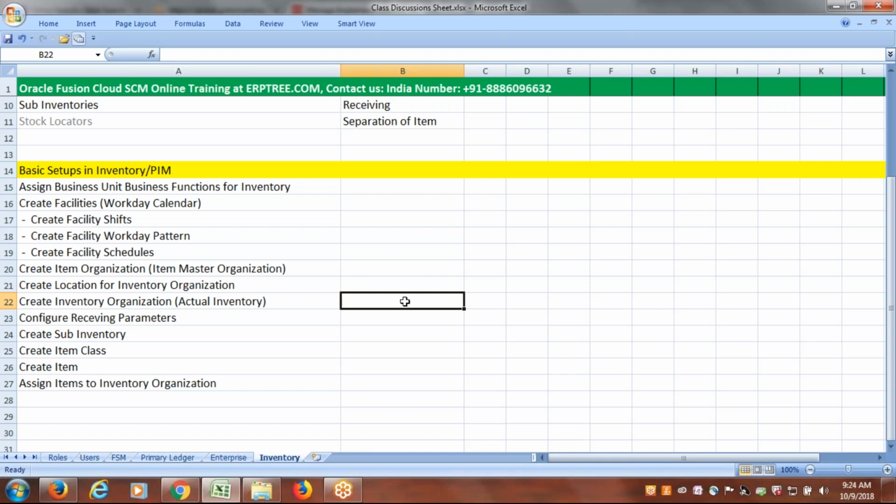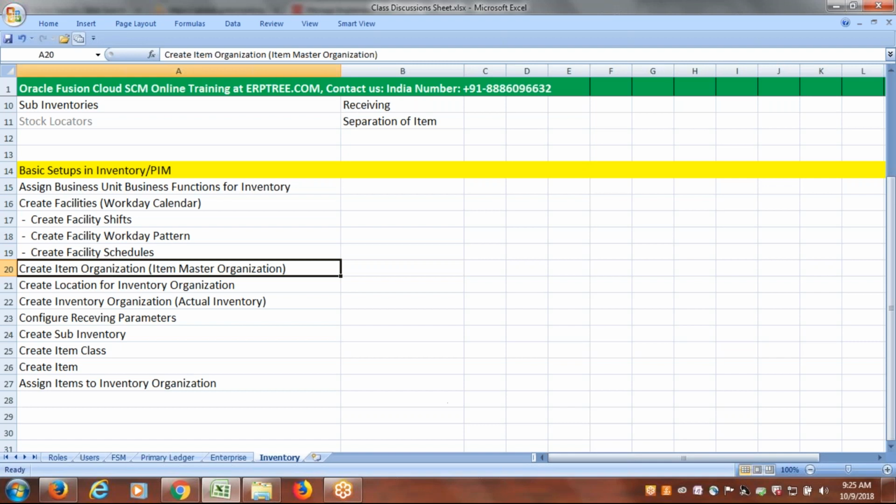In Fusion, as in EBS operating units, you don't need to create. Same logic. That is a very optimized process, right? If you are going to create for every operating unit or inventory organization, that is a duplication. Same items can be managed by same items. If you take some company, say you are selling iPhones, you have 100 branches. So the same iPhone you have to create 100 times. That is a duplication. To avoid that, Oracle introduced the concept called item master.